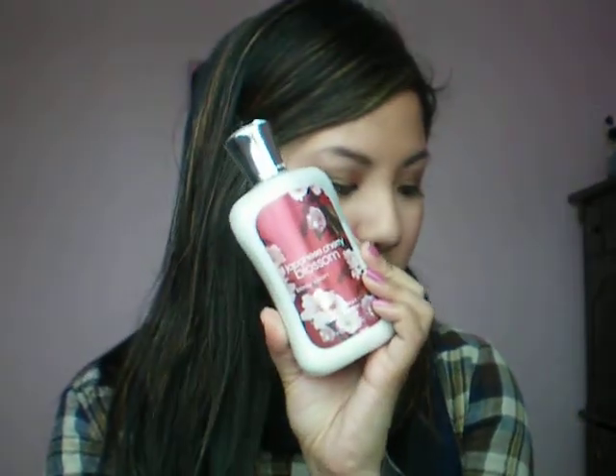Next, for lotions — when I went to New York, I went to one of the outlets there to Bath and Body Works and I grabbed a bunch of lotions and it was like so cheap. We don't have Bath and Body Works here in Winnipeg — we have lots of things that we don't have. So there's Japanese Cherry Blossom and this is what I've been using a lot. As you can tell, it's like almost gone. To me, it smells kind of like baby powder with cherries — some flowery scent and kind of sweet. I love this one.